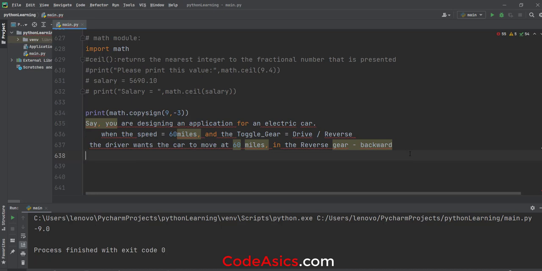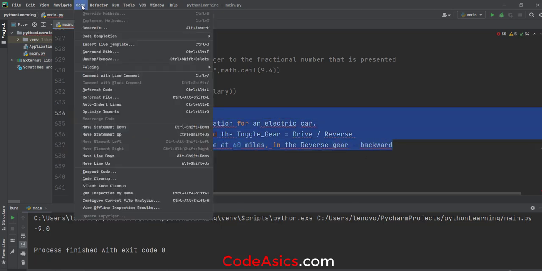So imagine a bear jumps in the middle of the road, right? You have to go back, and at that time all you have to do in the electric car is change the gear. In the electric car, it's not that you have to use the actual mechanical gear. That's a different scenario, but you will just press buttons, right? So the question is, if you choose reverse, this data has to be passed. That's exactly the idea.